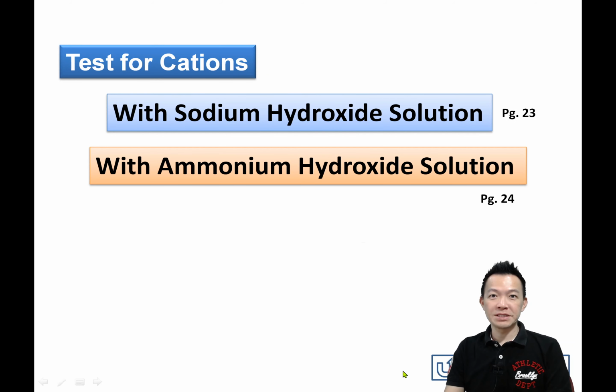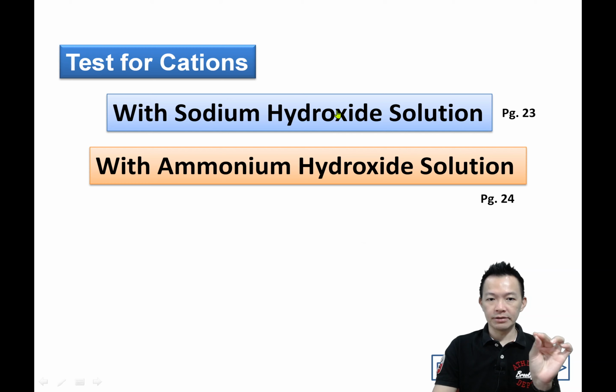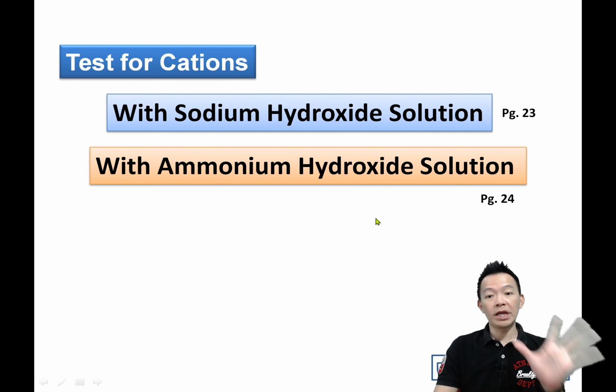Hello, form 4, chapter 6, book 2, video number 29, page number 23. The test for the cation by using the first method called sodium hydroxide. But the best test for the cation will be using two solutions, sodium hydroxide plus ammonium hydroxide, plus some of the specific tests that we're going to discuss later. So, very long title.